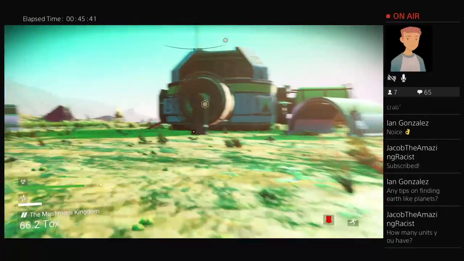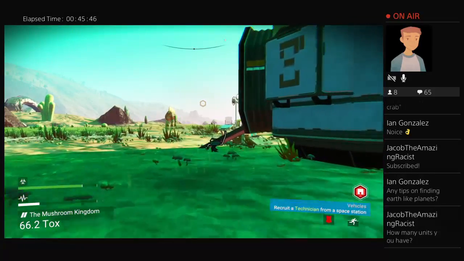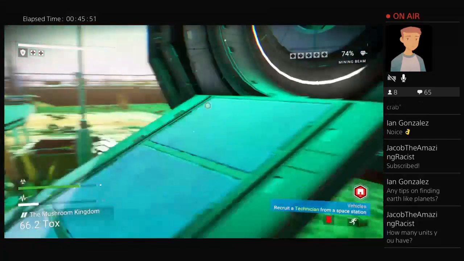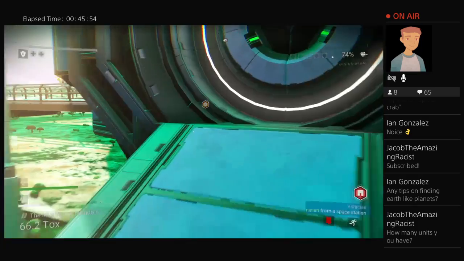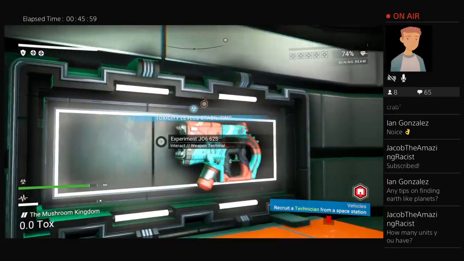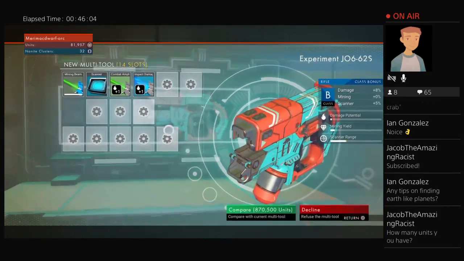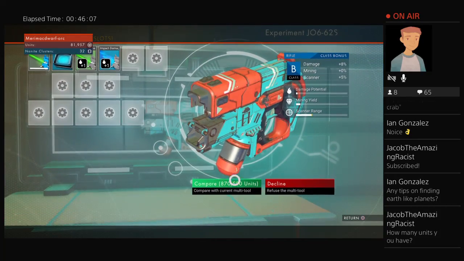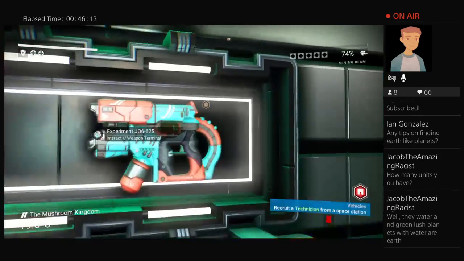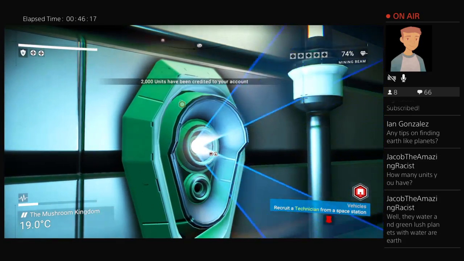Okay, so this will be a store. I can sell some stuff and see if they've got a good multi-tool. My multi-tool I have is 8 slots, so I could definitely use something better. It's B rank, which is kind of nice, but more slots is more important. Well, this one's B rank and 14 slots. Nice. Oh, but it's 870,000 units. I'm about 800,000 off, so probably won't get to get that.